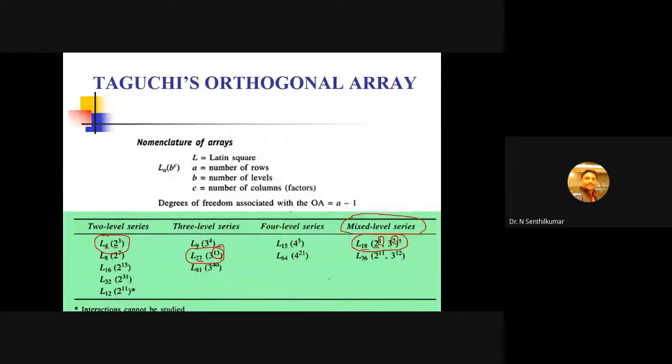So this mixed level series is not possible with factorial. Excuse me, sir. Yes. Sir, what is this? 4 rows means what, sir? The 2 raised to 3 means we are doing 2 into 2 into 2, no? 8 is coming. L4 is number of levels 4. Sorry, number of experiments that we have to carry out is 4. 4 different sets of experiments. 2 power 3 is coming as 8, no, madam? 2 power 3 is 8. That is the maximum one.